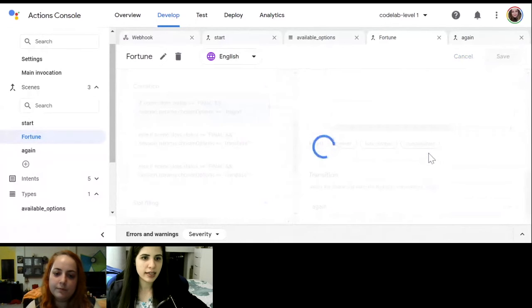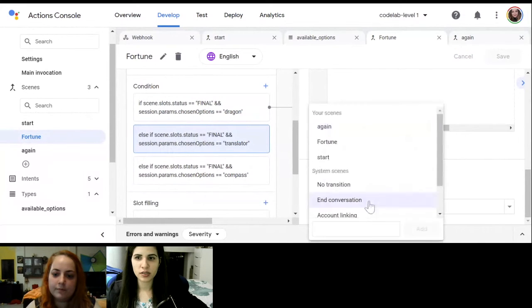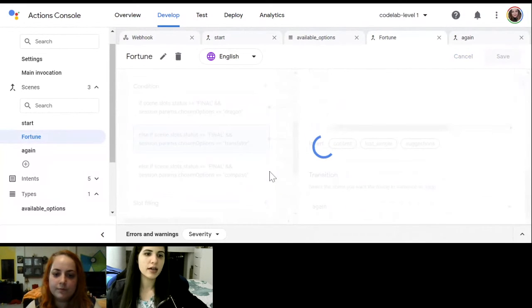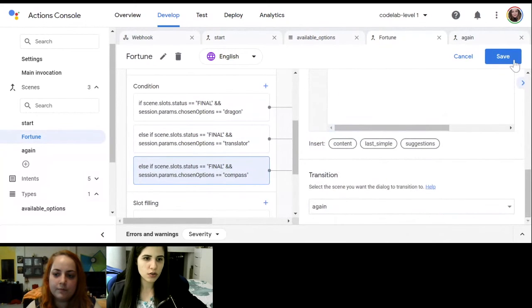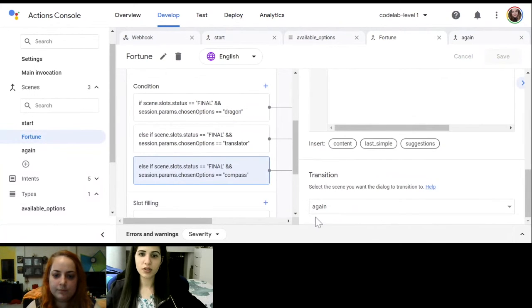Click on the second condition to open the options window. Scroll down and select again under transition. Click Save, top right. Click on the third condition to open the options window. Scroll down and select again under transition. Click Save. So same thing we're doing for all of them. And now we're going to test again.